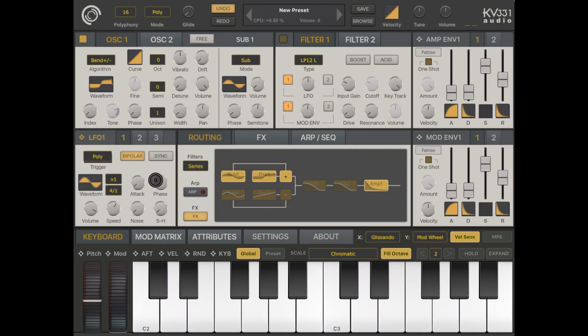The other thing you can do is, if you enable the sync option, then you can apply the two multipliers. The first one, which at the moment is set to ×1, is very slow there, and let's increase the speed as well. You can make it even slower, ×1.5, or you can go for triplet.